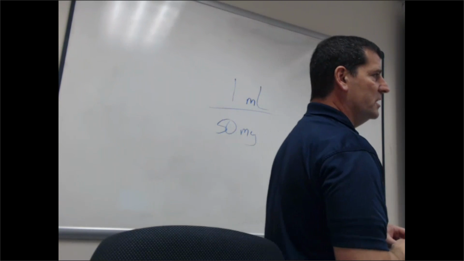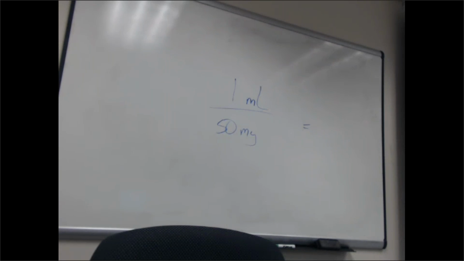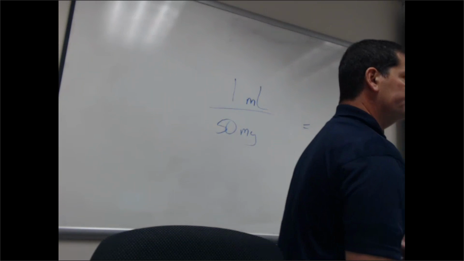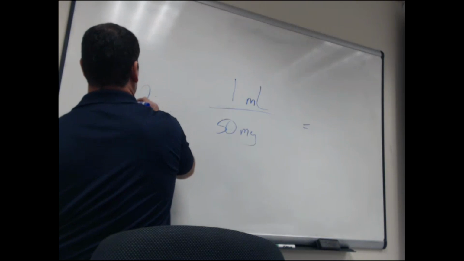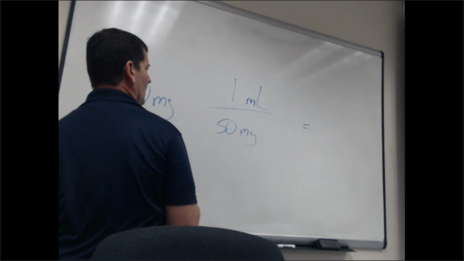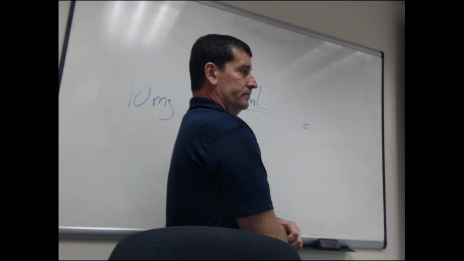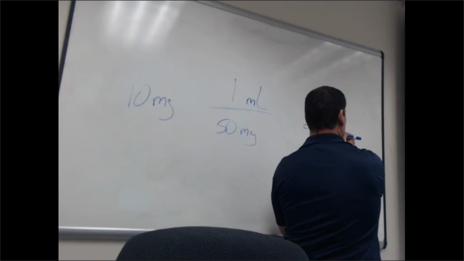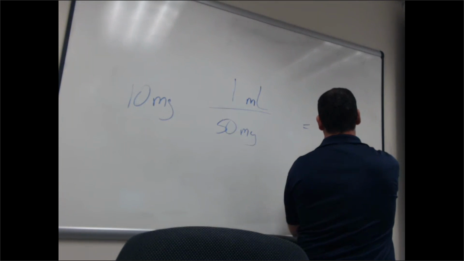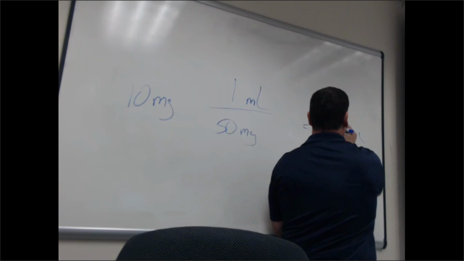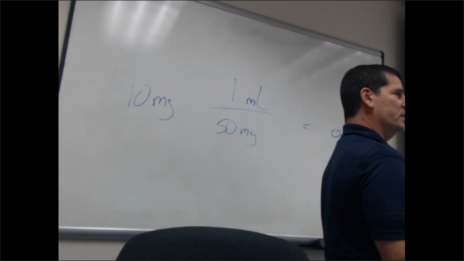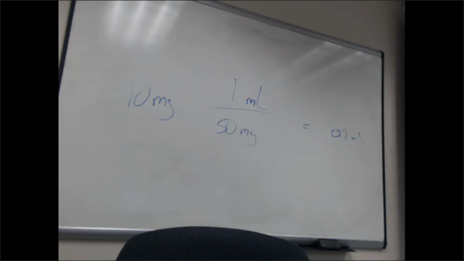Okay, so I want you to give 10 milligrams. How many mils? 1, 2. Are you sure? Pretty sure. Okay. Everyone get that? Yeah. Pretty easy. So I'm going to go through a little bit faster here now. If everyone's got the concept down, I'll do a couple more of these. Just make sure you guys know this.